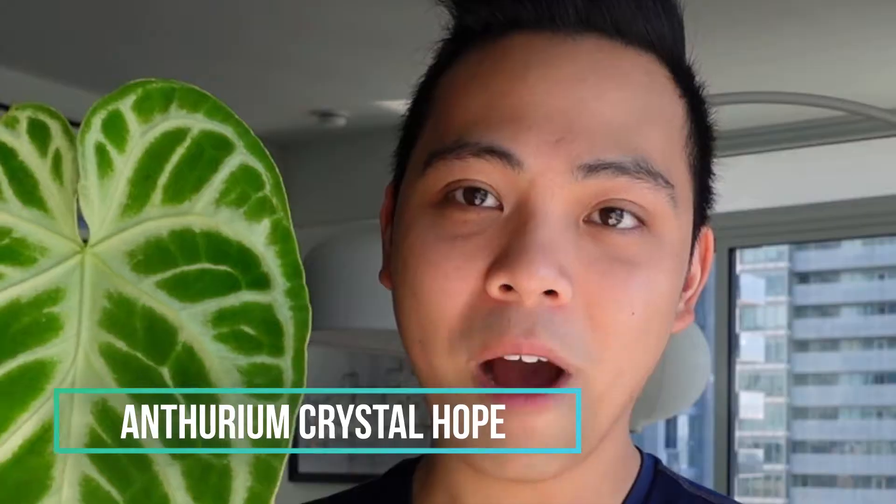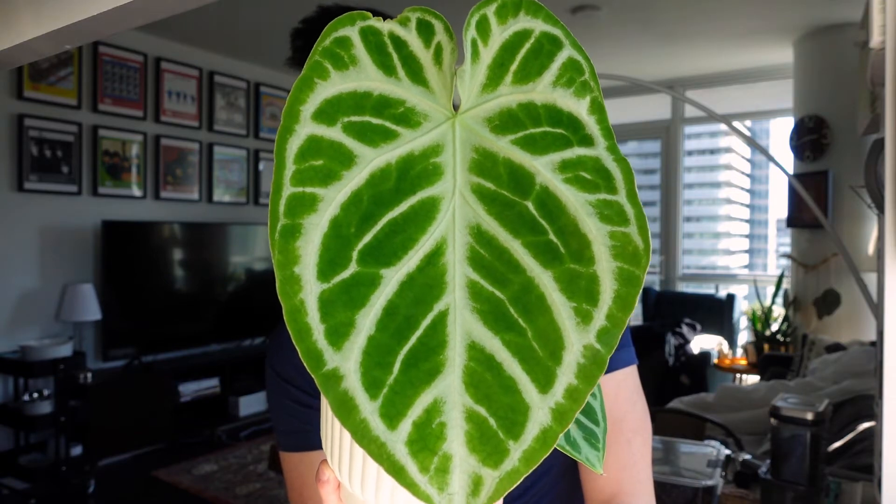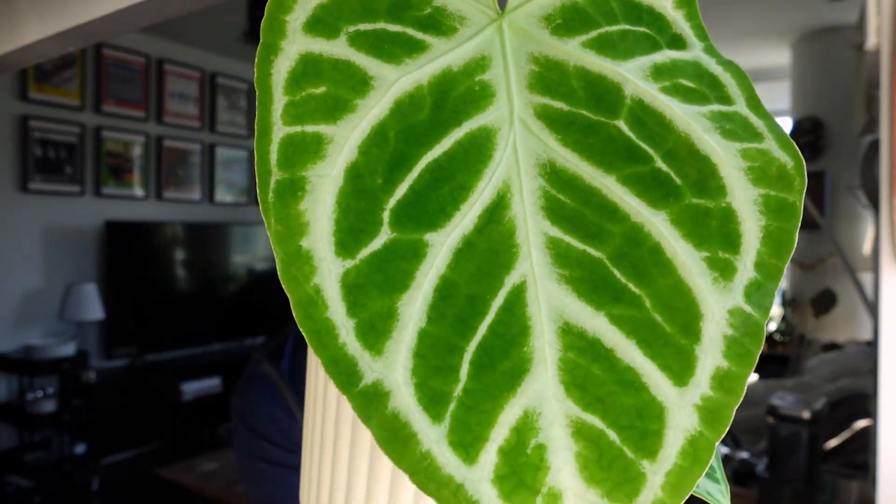Since then it pushed out a couple leaves, so I'll show it to you guys. This is the Anthurium Crystal Hope — it looks so good on camera! Can we just look at her? She is so sparkly. Also, this leaf is almost the same size as my head — this is crazy. In the unboxing video I was saying these stay small, but clearly not. I assumed the leaves would only stay about that size, kind of like an Anthurium dorayaki, which is also on my wish list.